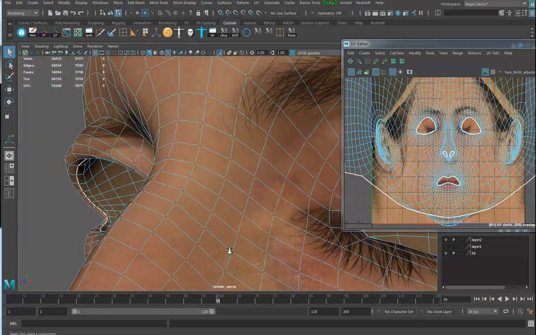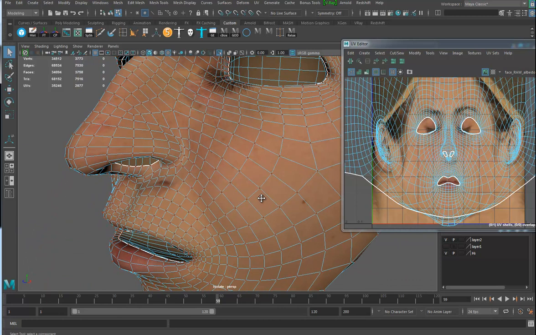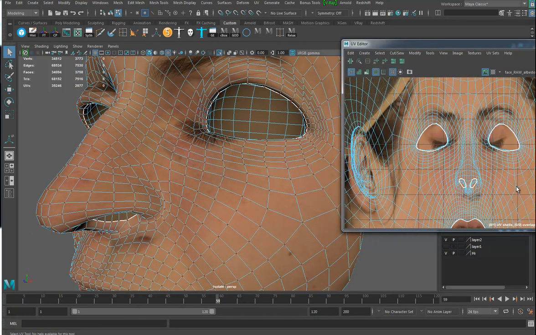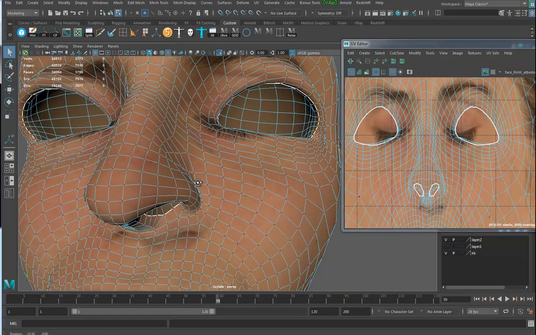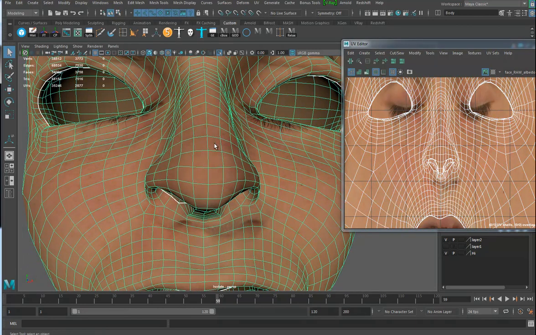This is going to take me probably like 15 minutes to do a good job, so maybe I'll speed up this section. I'll see if I can pull that off. But as I'm pulling UVs around, or if I was looking at my nose, the nose you'll see is kind of stretched out. Let's do some tricks.